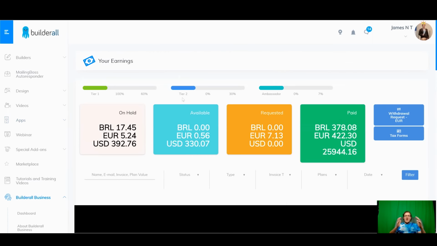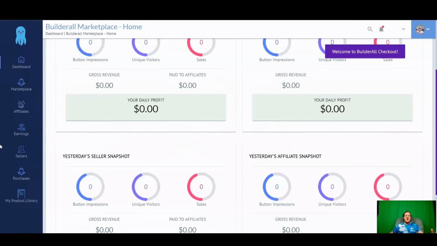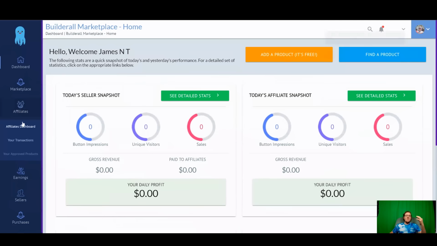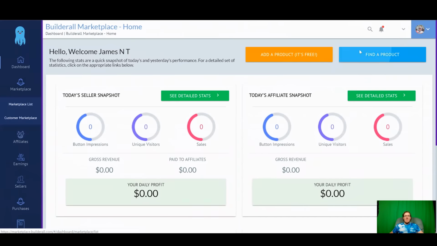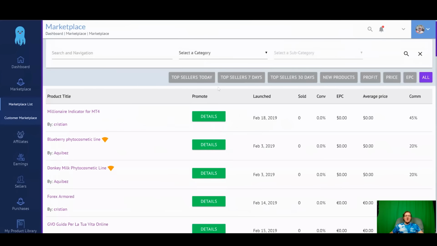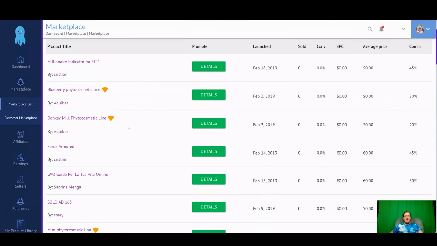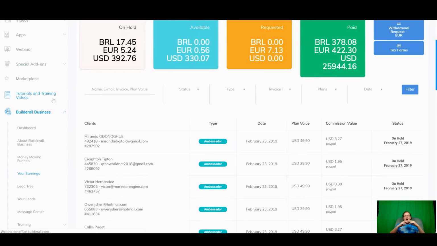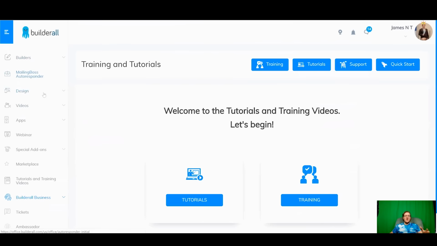So on top of this, one thing I did forget to mention is the marketplace. Now, the marketplace is a place just like an affiliate network, so you can put your own products on there and recruit affiliates. You can just put products on the marketplace for other Builderall users to buy, or everything in between. It's one whole place where you can just mass market your products and recruit affiliates for it, and it's really, really cool. Plus, they've got hundreds of tutorials across all of the tools, so you can be sure that people aren't going to get lost.